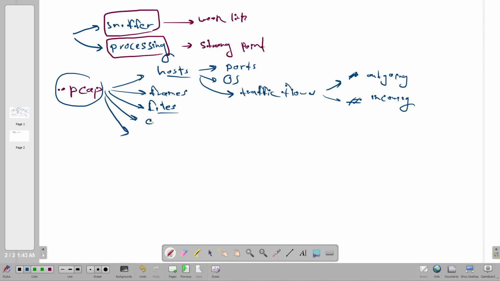We can extract credentials exchanged in clear text. We can extract keywords. We can extract DNS queries. So this is the power of Network Miner. We can have easy to access insights, and at the same time they're easy to interpret. You don't have to dig through the packets and apply filters like in Wireshark. So the power of Network Miner lies in the processing.